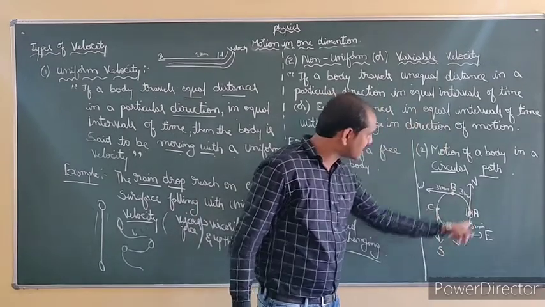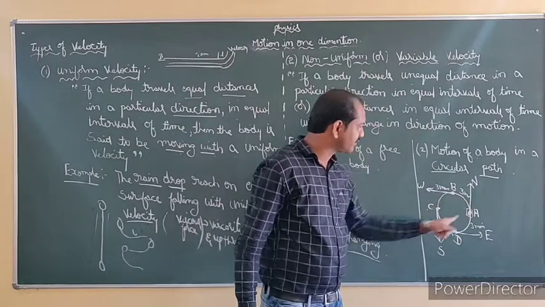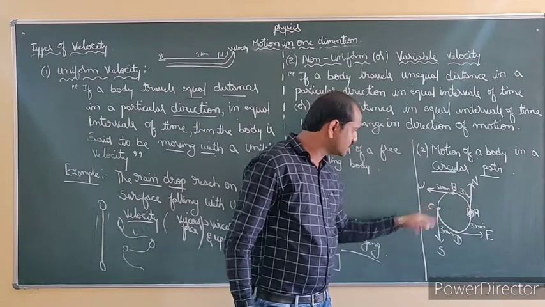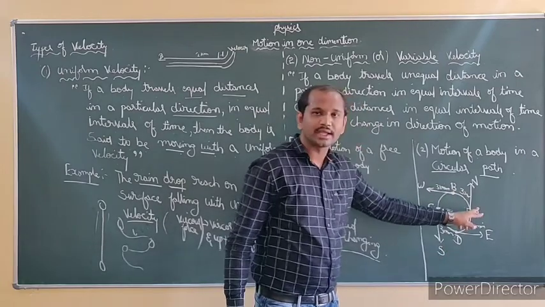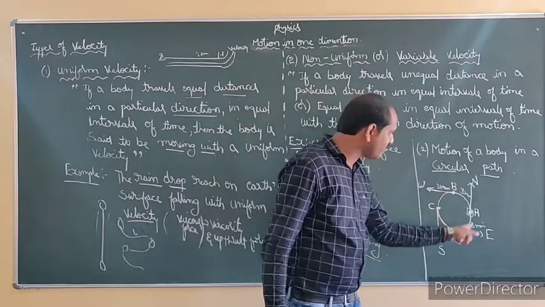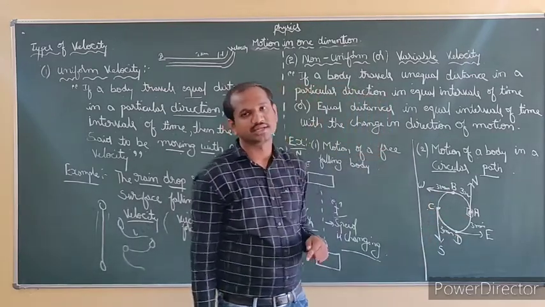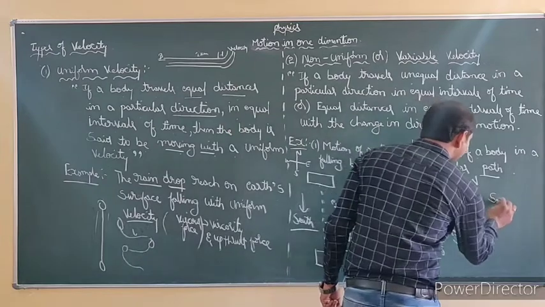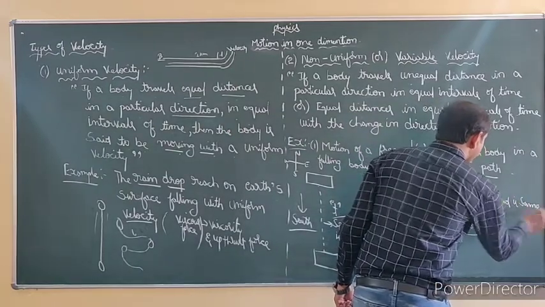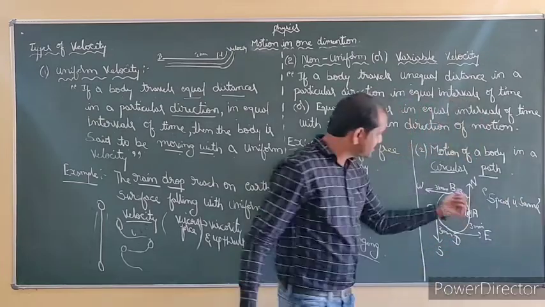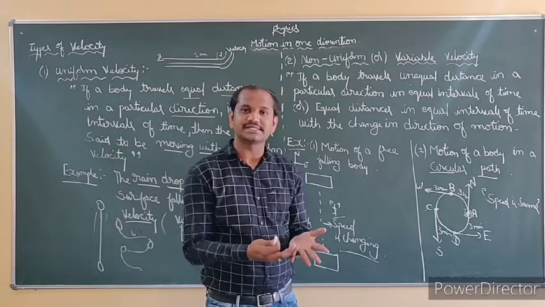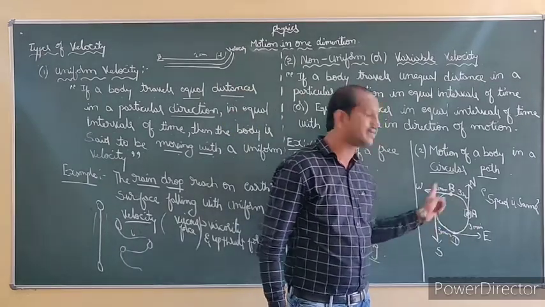Here, what I am making constant is time. Time is constant everywhere. Then always remember, in a uniform circular motion, one thing is constant, that is speed. Speed is the same in a circular motion. Since speed is the same, the magnitude is the same, and the time is the same.